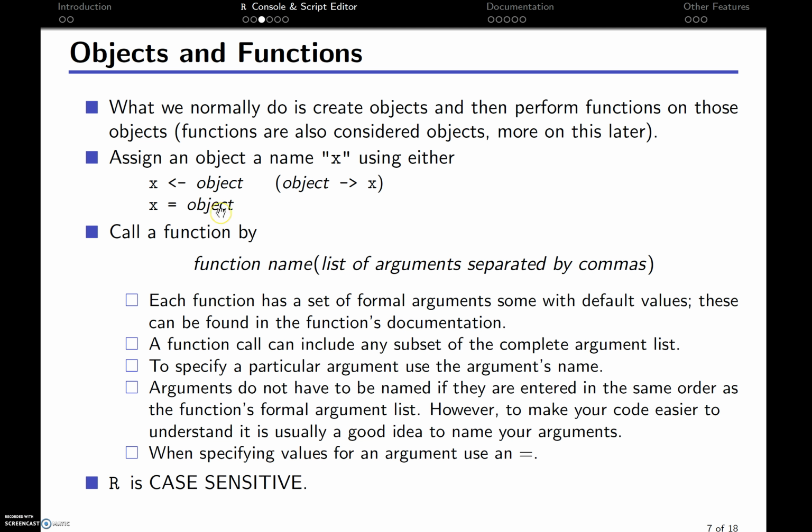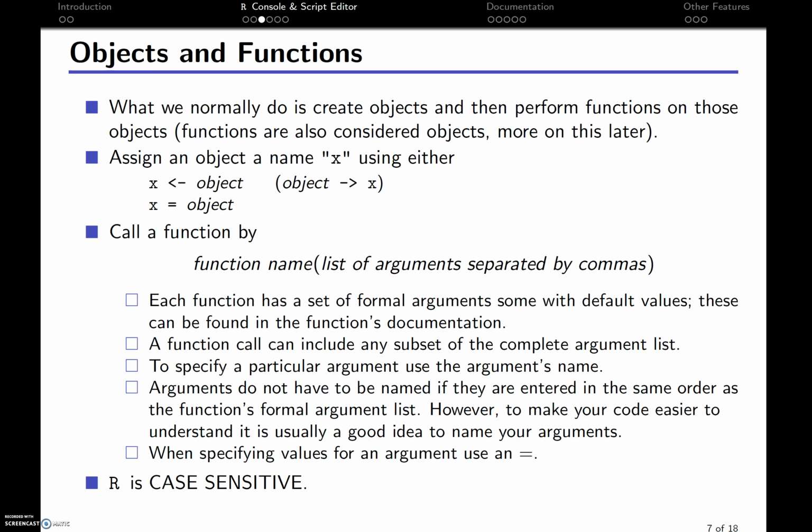The other way we can use programming statements in R is we can call functions. So here we have a function name such as glm, and we want to use a list of arguments that are separated by commas to evaluate. Each function is going to have some default values, and we'll go more into that later in the course.